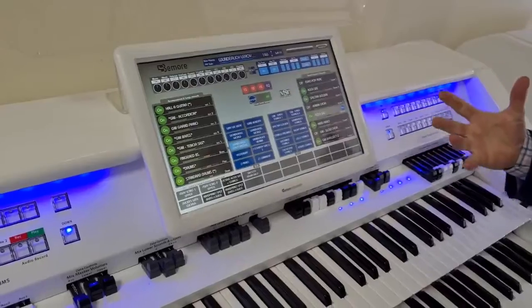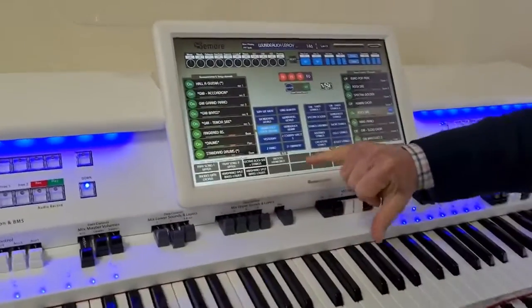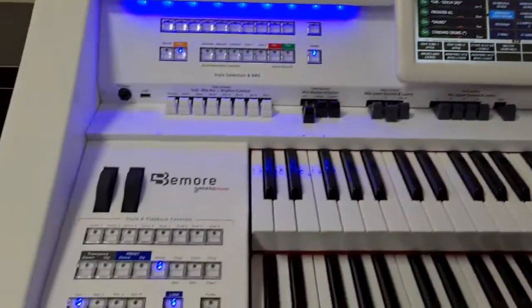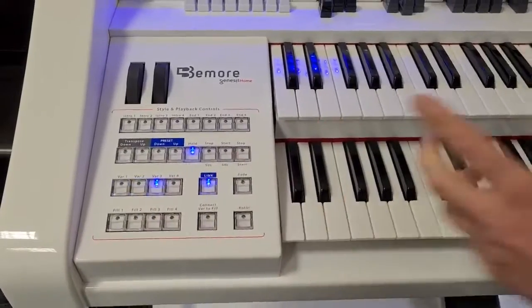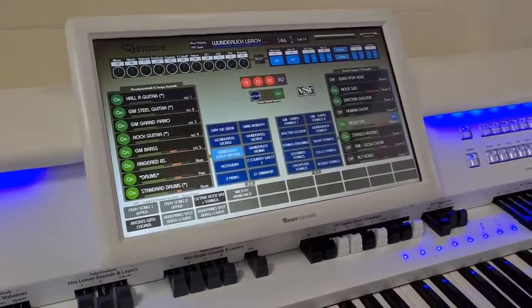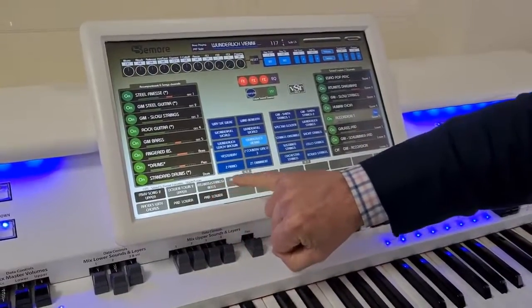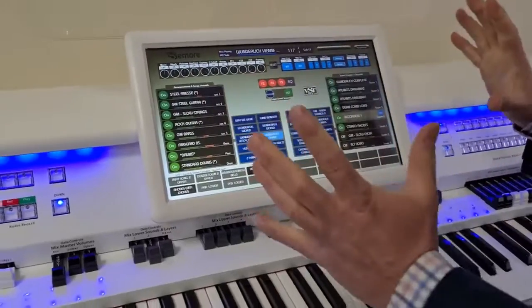A bit like the keyboards in most of the ranges now, you can also have some of your favourites come up while you're playing. Over here on the left-hand side, we've got variation one, two, three, and we can load in our first three or four settings so they come up with the variation button. So it's very easy to get all of your best selections just by going in and choosing what we want on the lower and the upper from the screen.